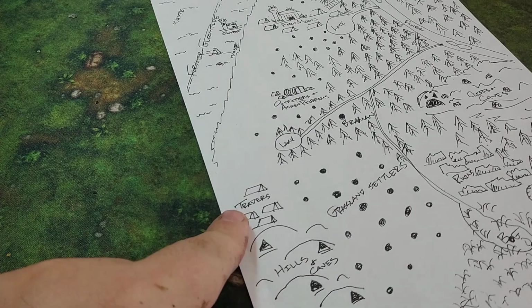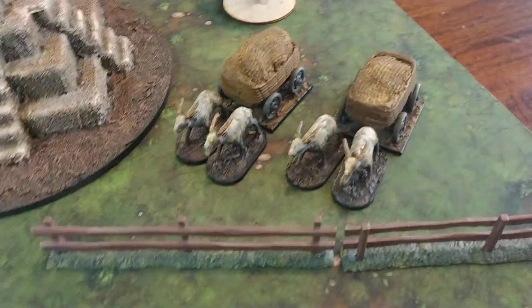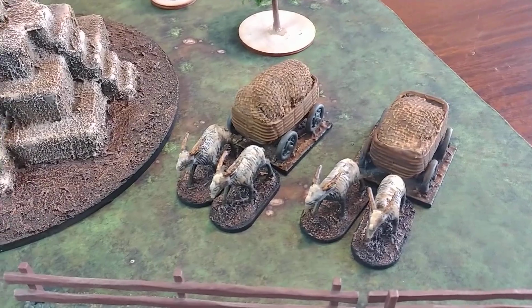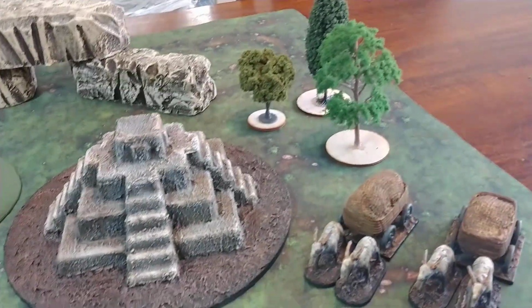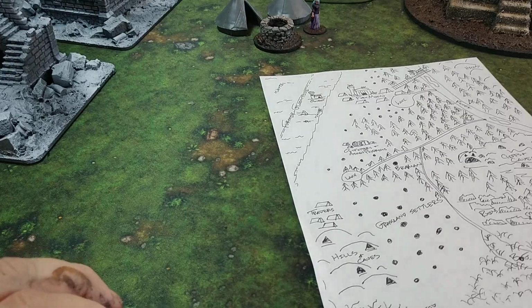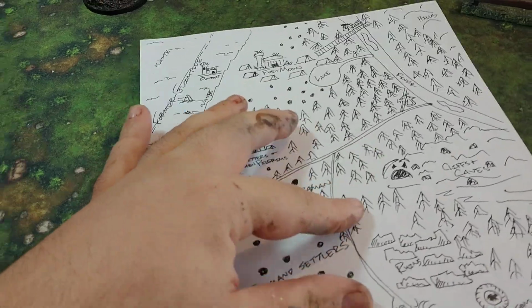Same thing with the traders. Since this area was just settled, I gave the traders just tents, and they have carts, and they've got their work goats. So the traders are covered. And then I have a whole bunch of trees. I do need to do the basing on those trees, but I have a ton of trees that, on a play mat this size, maybe 3 feet by 3 feet, it's easy for me to cover it in trees now, and so the map has a ton of trees.